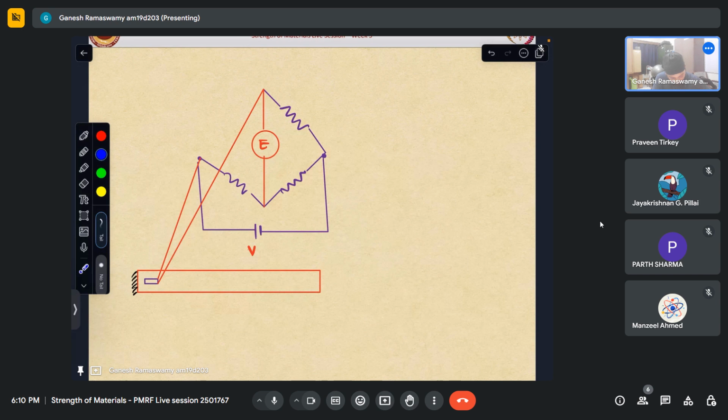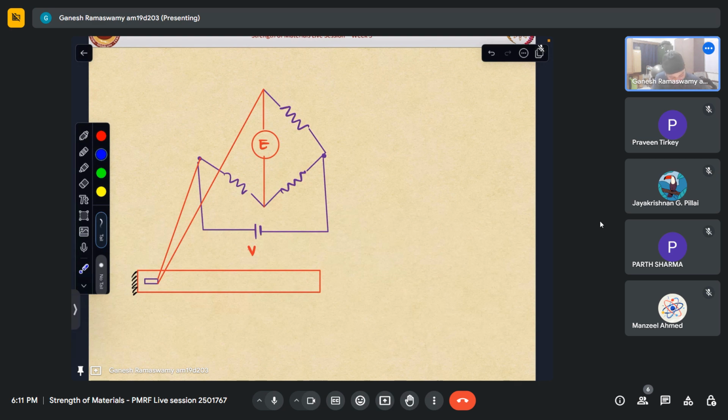So this is the basic principle of the strain gauge. When I load this, there is a change in the resistance which disturbs the initial balance of this Wheatstone bridge. And I will be measuring some output voltage there, which I can calibrate to the quantity strain. So the more I load, the more the disturbance, the more my output voltage, and the more the strain that I read. This is the basic principle behind this.